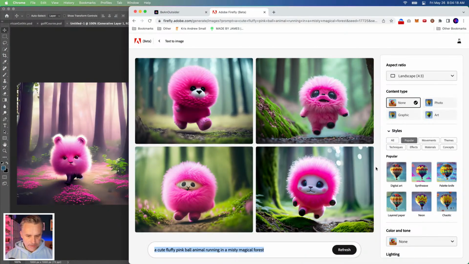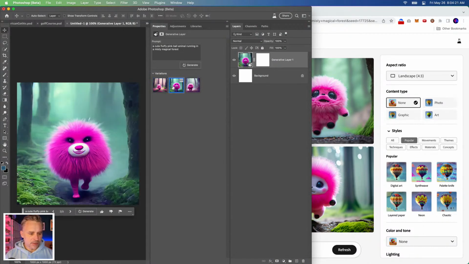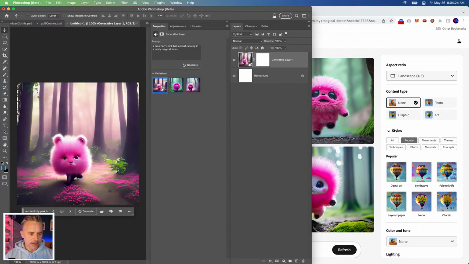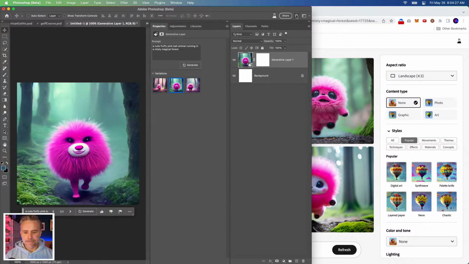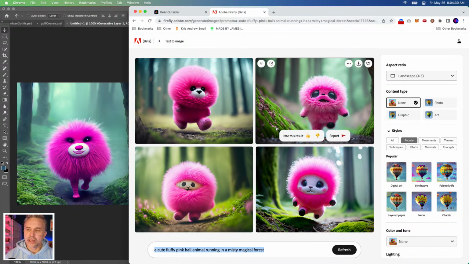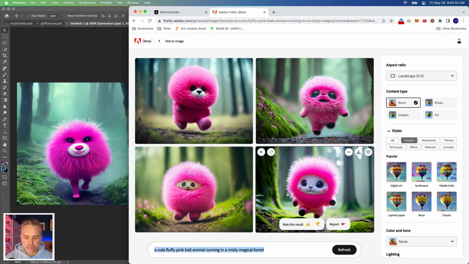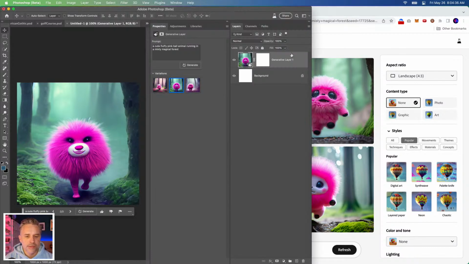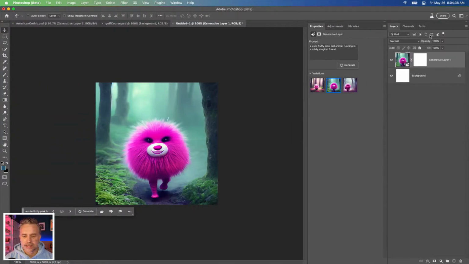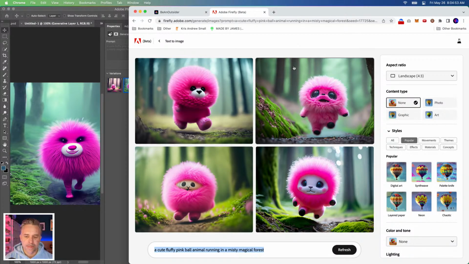All right, so here this is. And this is interesting. So here's the difference. This is interesting. Huh. Okay, so here's what I have in Firefly, which is so adorable. And this is what I have in Photoshop. I guess the question I have, at least for the team, is why are they different? Why, if I could be honest with you, this one is not that good. But these are looking fantastic. So I just kind of wonder if it's exactly the same engine that's running in both. So that's the question I have.